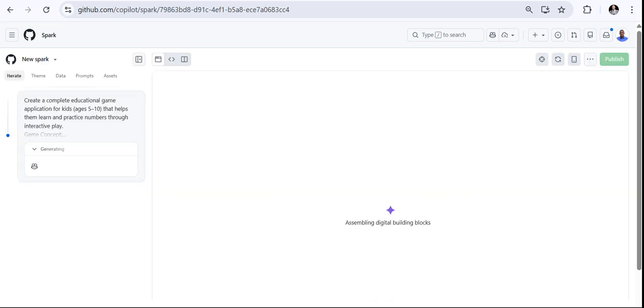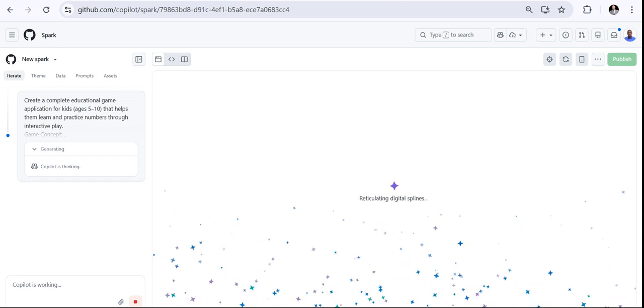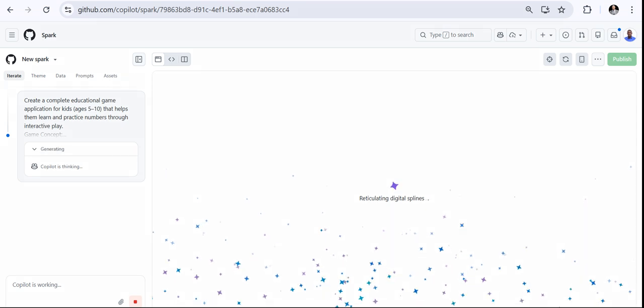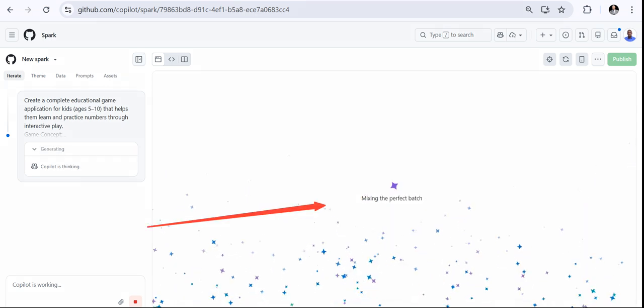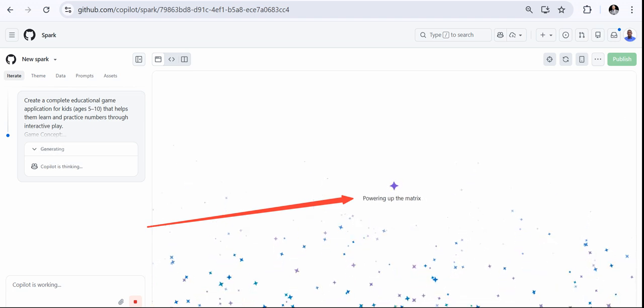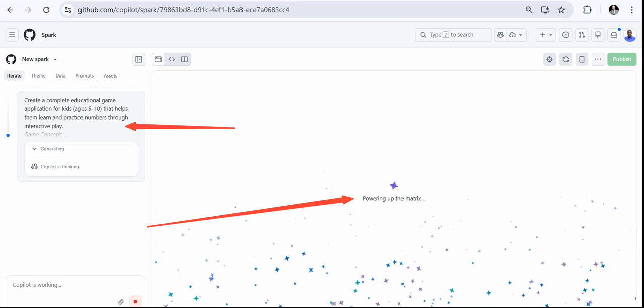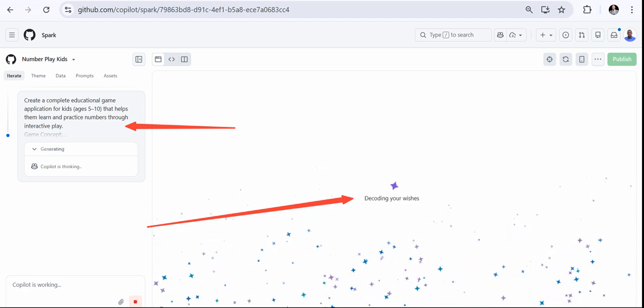You can see it takes some time. Let me see, it is assembling, observing code evolution. As you can see on the right side, we have this part, which is where our application will be running. It will be previewing to show us the application. And on this left side is where I have provided my prompts, and it is creating.